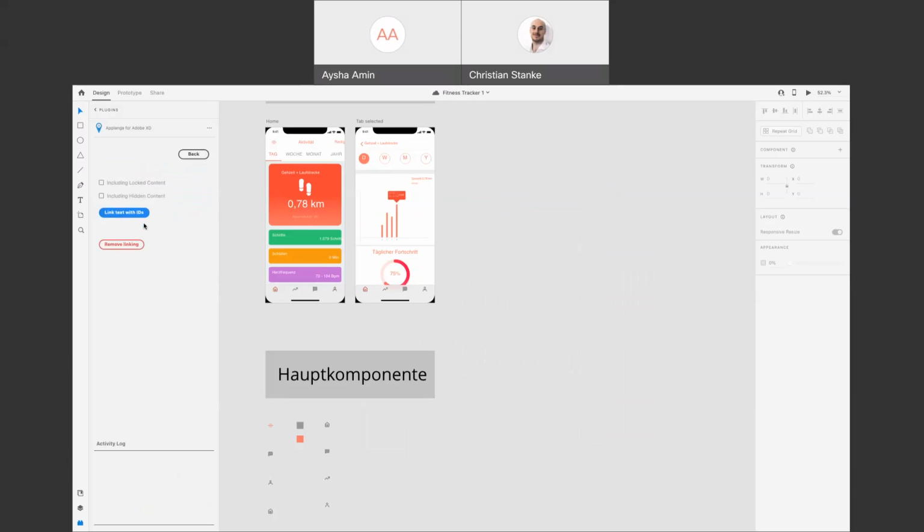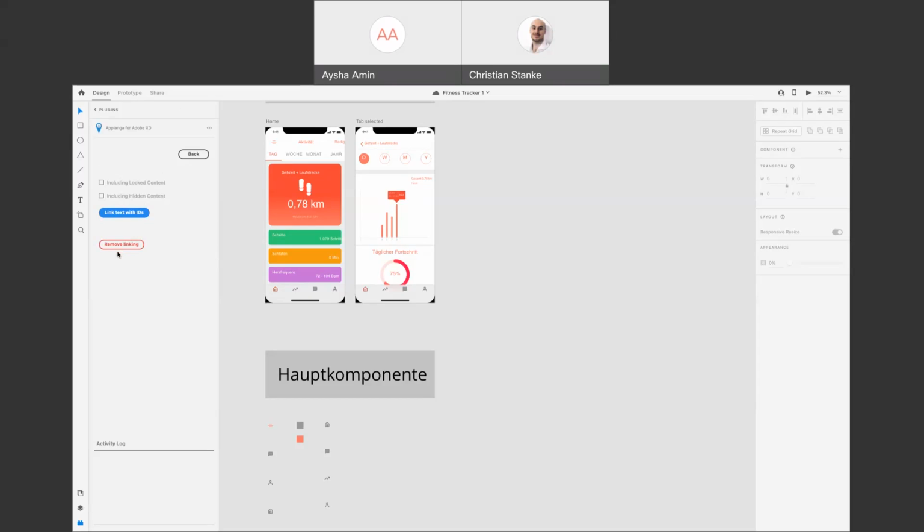So here we have two major options. The first is link text with IDs. What this does is it tries to match the text in the file with existing Applanga IDs. It's similar to merge Adobe XD text with existing Applanga strings in the download options, but this isn't limited to individual selections. It'll be your whole file. This is a bit of a fuzzy match, so it may not grab everything.